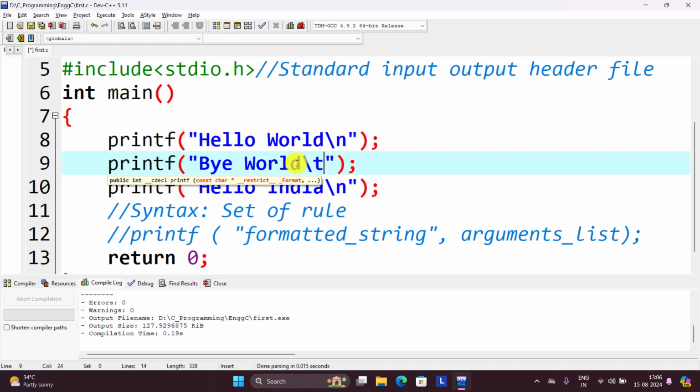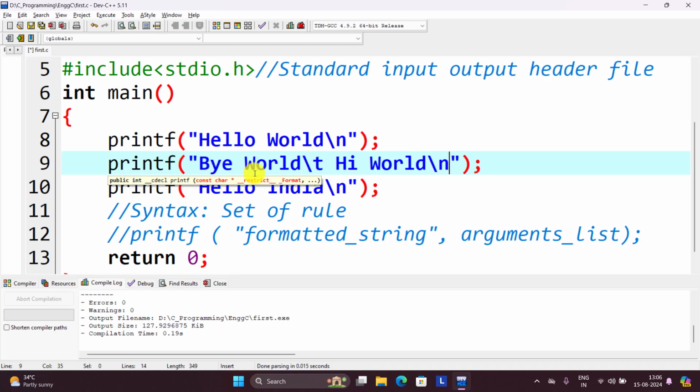Tab means you can assume 4 spaces or 6 spaces or 8 spaces, depending on your computer architecture. Normally 4 spaces or 6 spaces can be taken into consideration. Slash t will give you some spaces in between two strings. So bye world, after that hi world.